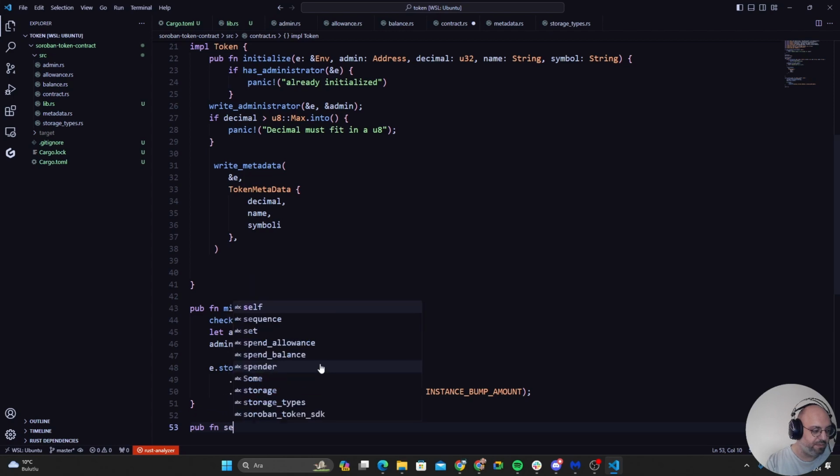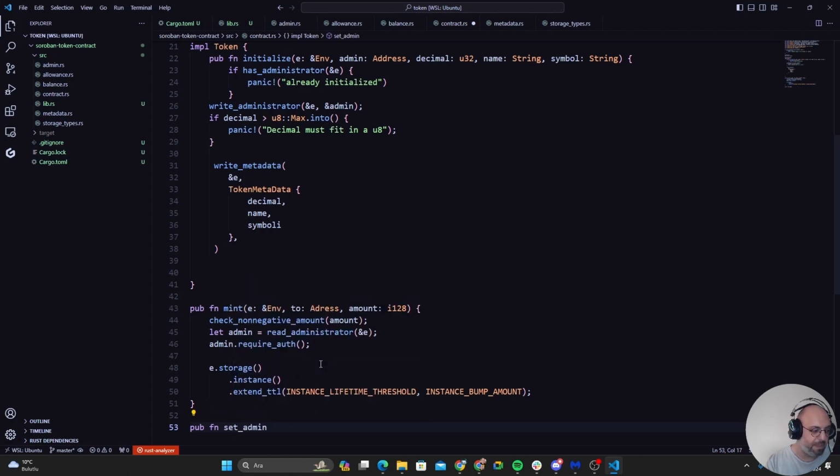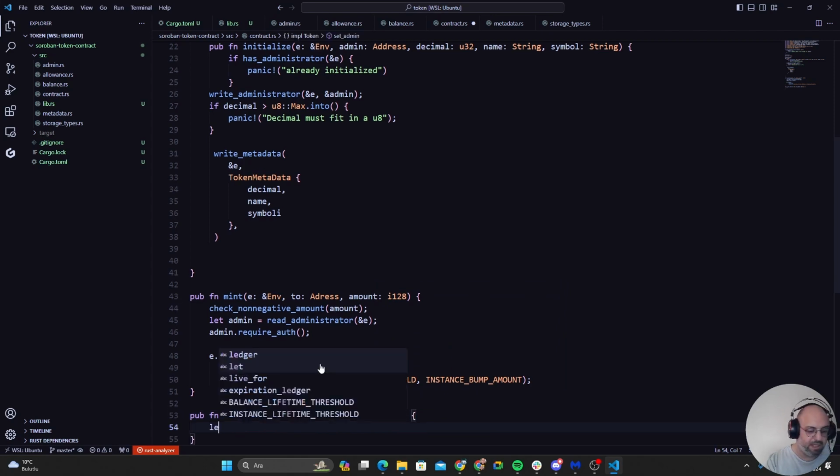And we will have another function, and in this function we will set an admin, and again it will have our e taking reference from the environment, and we will go with new admin, and it will have their address. And inside this function we will have again the admin variable.